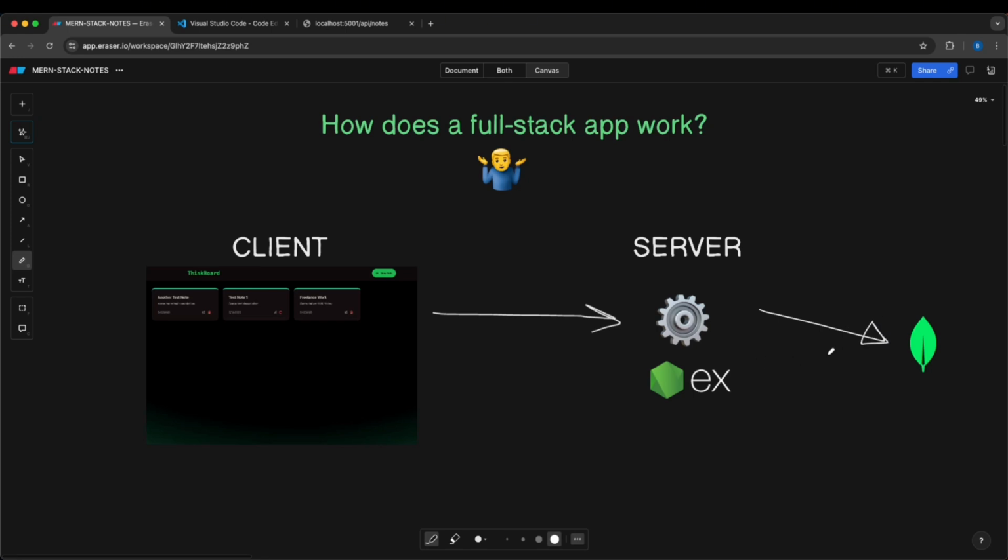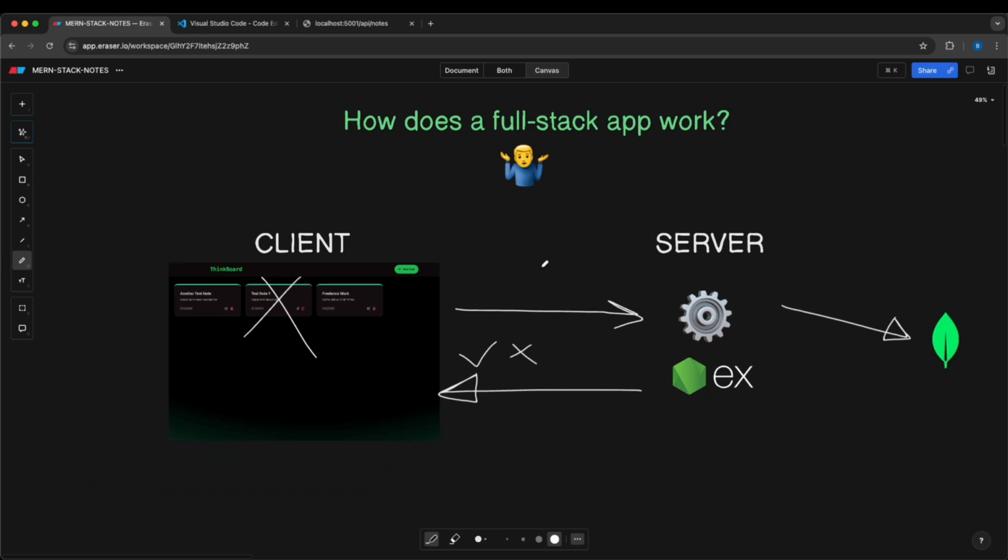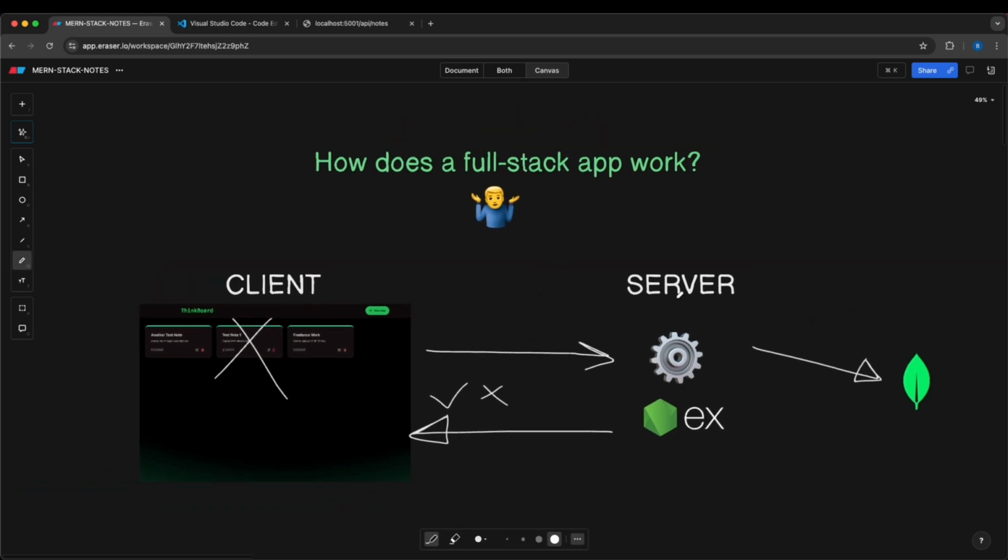The backend will delete it and send a response back like success. Here you go, this post has been deleted and the UI will be updated. So this is what we call the request and response lifecycle, right? You send a request and get a response back that would either successfully done or it would fail. So this is how a full stack application works simply.